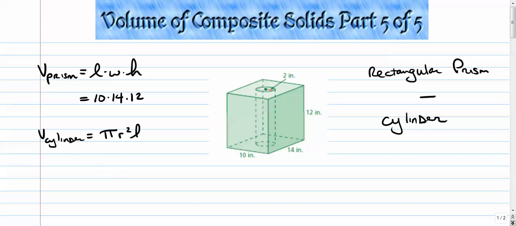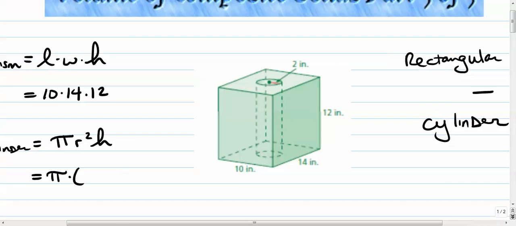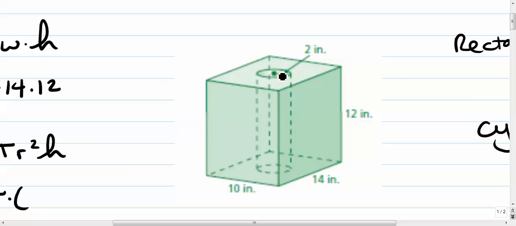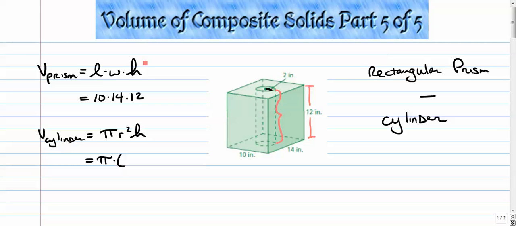Cylinder volume is pi r squared h. If you zoom in on that again, you can see the radius right there is 2. The height of the cylinder, which is right here, is exactly the same height as the box that it's located within, which is 12. So we go 2 squared times 12.